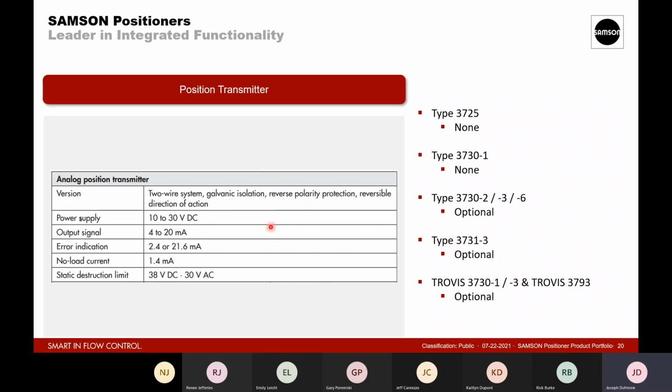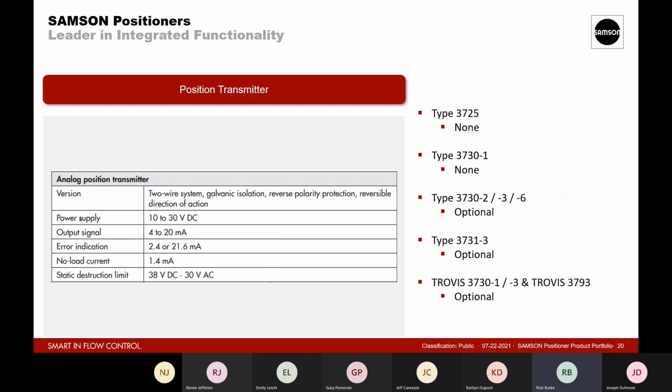The internal component of the positioner will provide an output current of 4 to 20 milliamps to represent the position of the valve, or it will send various other error indications or non-connected state on those wires for you as well. So feedback of 4 to 20 milliamps for actual position.